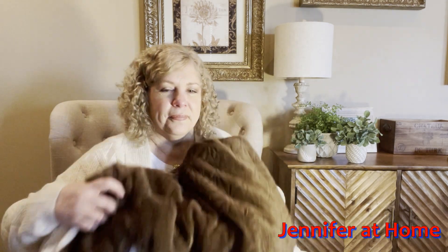This blanket has Japanese heat warming technology, which means it warms you up but also has a moisture wicking quality that pulls the moisture away from you. It's also machine washable so you can wash this in the washing machine and even put it in the dryer — machine wash and dry — which is really nice, as a lot of blankets aren't machine washable and most can't go in the dryer.